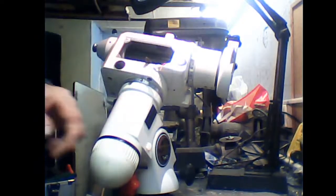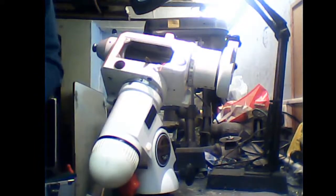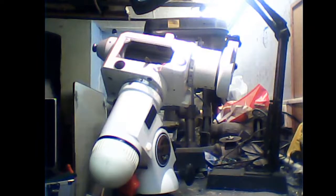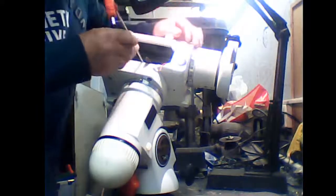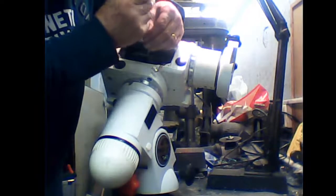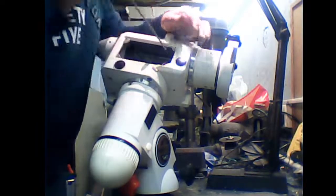When you get there, what you're going to need to do is put one of the locating Allen screws back in. Good tip here: when you're putting these back in, you do not want to drop them. Put a bit of grease on the end of your Allen key and the Allen bolt will stick on there, and then you can put that back in. Just gently put that back in. Don't do it up tight, otherwise you'll be in a world of pain.